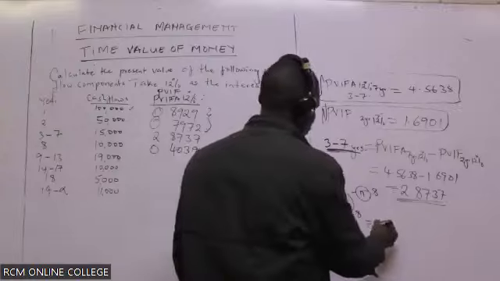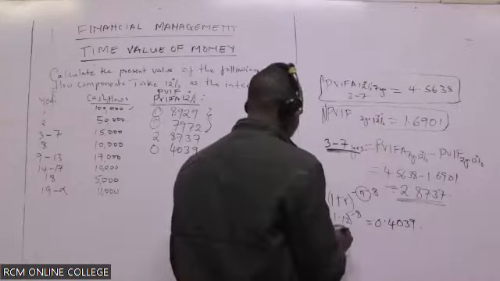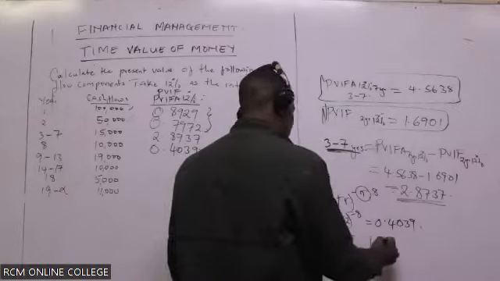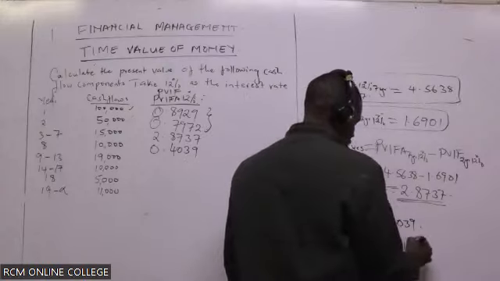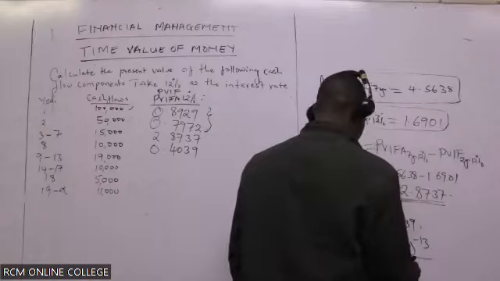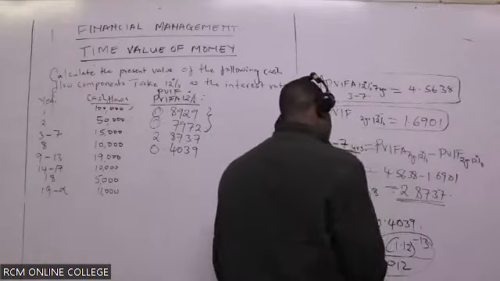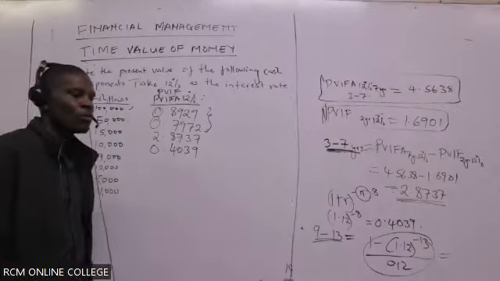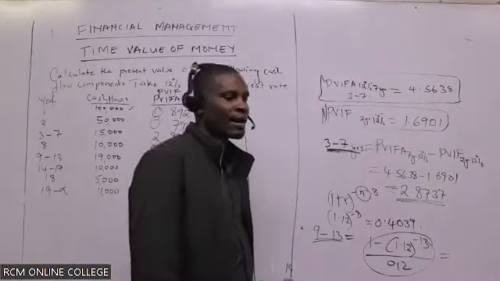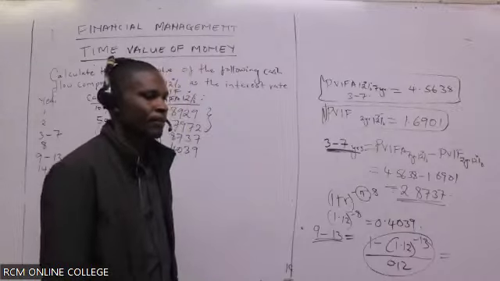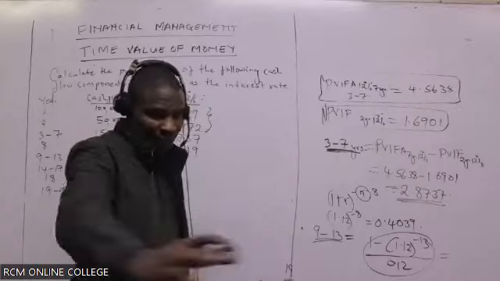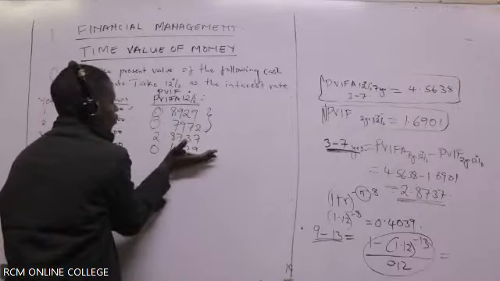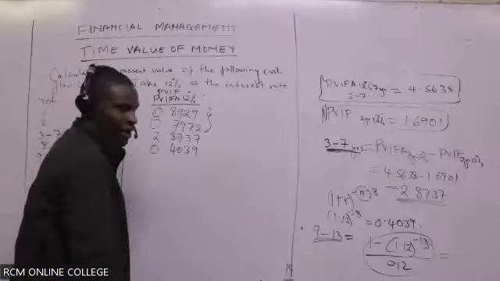Year 9 to 13. This is regular. Therefore, I expect 1 minus 1.12 raised to power negative 13 divided by 0.12. So give me this. What do you get? That will be for 13 years first. Let us get that for 13 years first. Give me that, for 13 years from 1 to 13 all, and then we will subtract what is above. We will subtract all this so that we can get a value to put there.